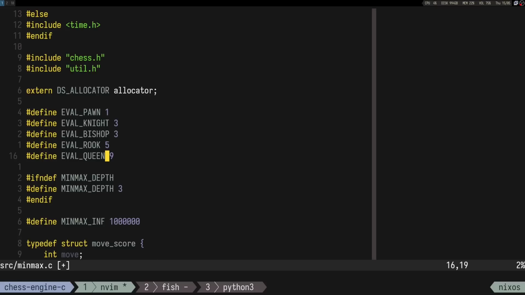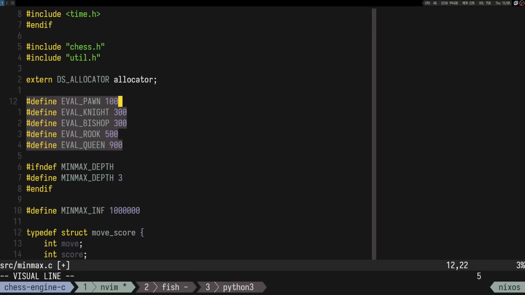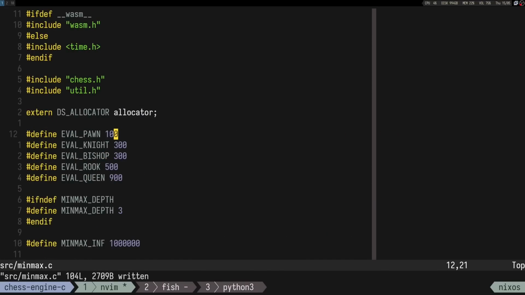Okay, but I think that usually in chess engines people are using actually hundreds, so 100, 300, 500 and 900, and the reason why is because I mean, you can still say 1.1, 1.5, so use decimal numbers, but I'm pretty sure that a pawn that's in the middle of the board, it's worth more than a pawn that's on like its starting square.